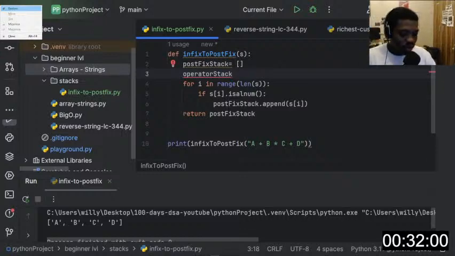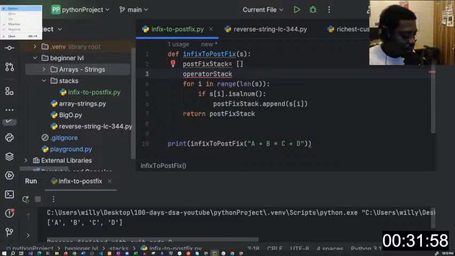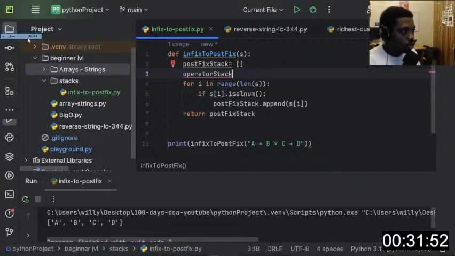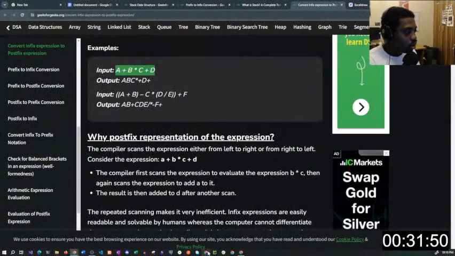Let me just put my computer like this. Excellent. So I'll just close the program. Oh my god, close the program.